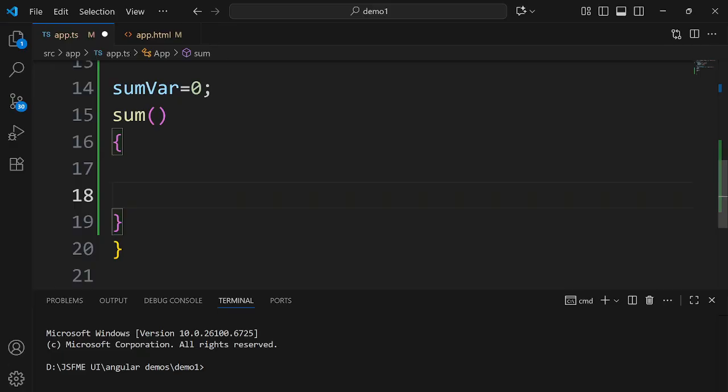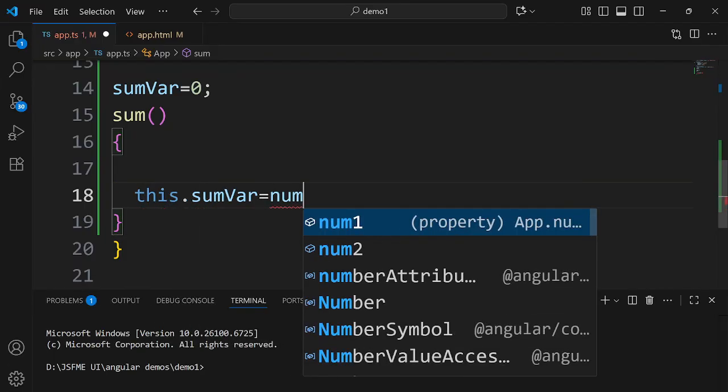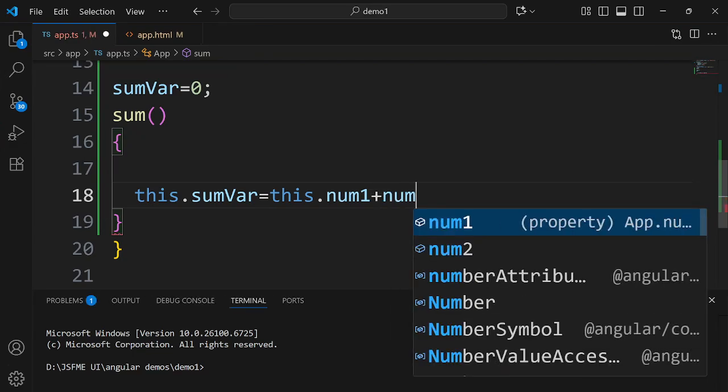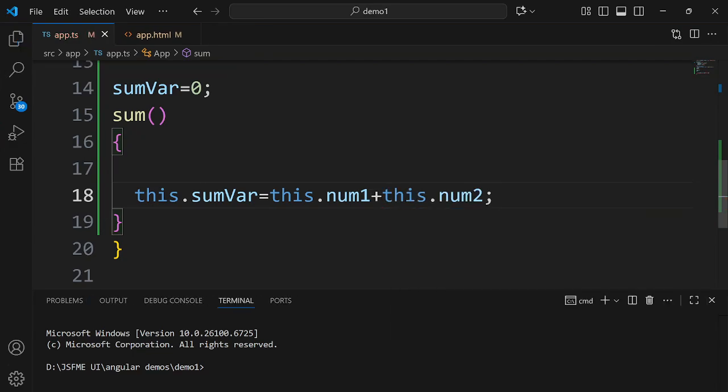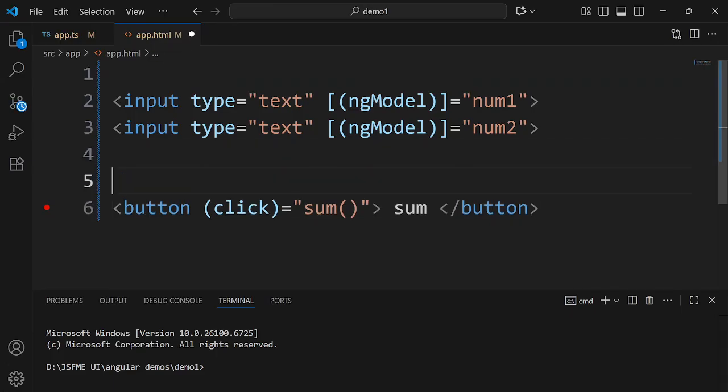When the sum function is executed, I just want to add up the two numbers, which is as simple as this.sum equal to num1 plus num2. Fine, that's it. And also I'd like to place that sum somewhere here below.